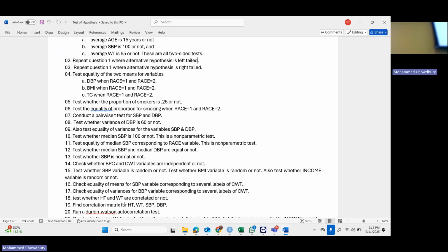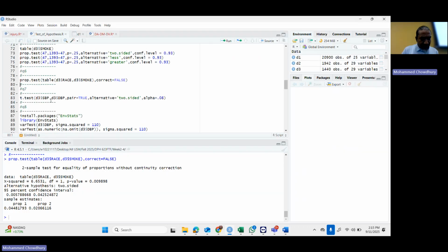If you go to a pond or lake and collect the zinc level at the surface water and bottom water, that means it is coming at the same time, same place, right? The position is different. If data comes in a pair, then we have to run a pair t-test to check whether the means are the same or not. So that could be done by question number 7.